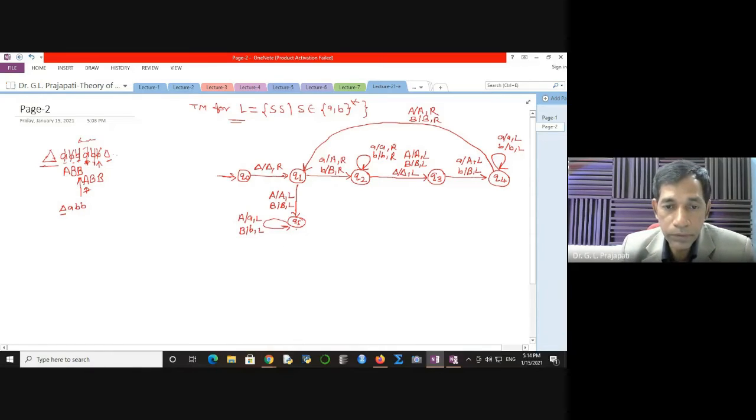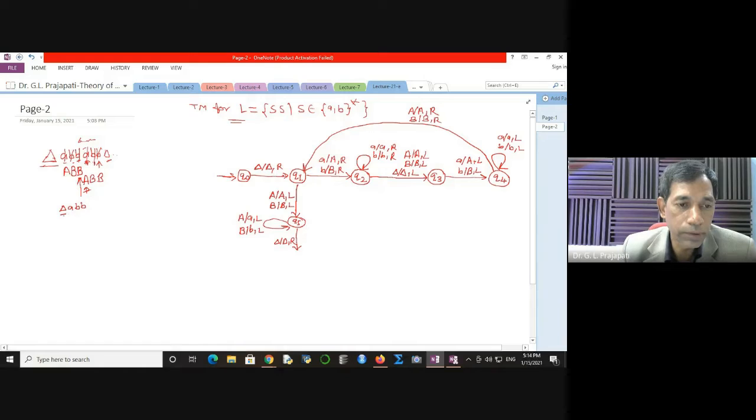So now, if you have the blank symbol, then what you need to do is replace blank with blank and go to the right. So you are going to the right.